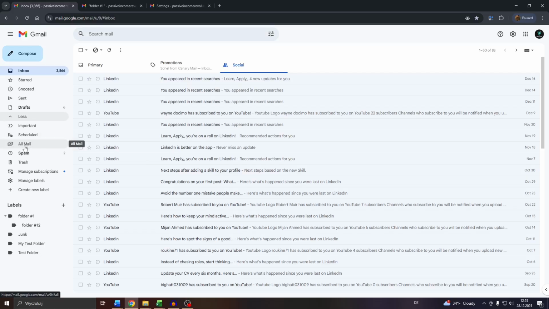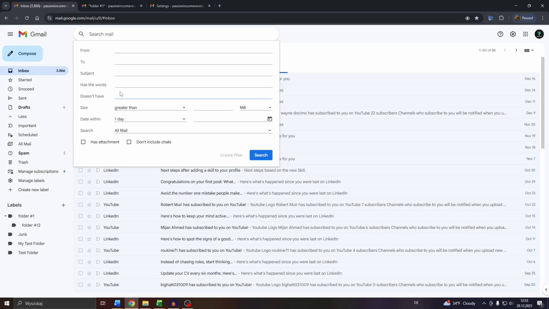And they are located there with other emails from your inbox that haven't been archived. So pretty complicated. I'm going to show you how you can filter out these emails from that all mail folder and unarchive them. What you want to do, guys, is apply that doesn't have filter and type in here label:inbox, because emails that have been archived will be moved to that all mail folder but haven't been labeled with the inbox label. So you want to filter out any emails that don't have that label.